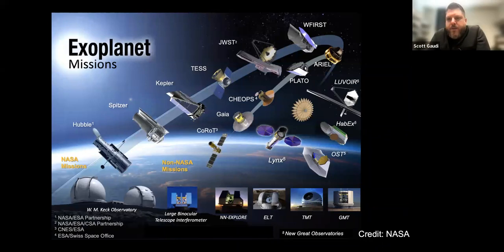Right. I completely agree with that. I mean, I'm very much a zealot when it comes to the "know thy star, know thy planet" mantra. And I just didn't have time to talk about those things. But Gaia has already revolutionized our understanding of exoplanets, primarily through our understanding of the stars, not the exoplanets themselves. Although Gaia will tell us about exoplanets and is already helping us find wide orbit exoplanets.